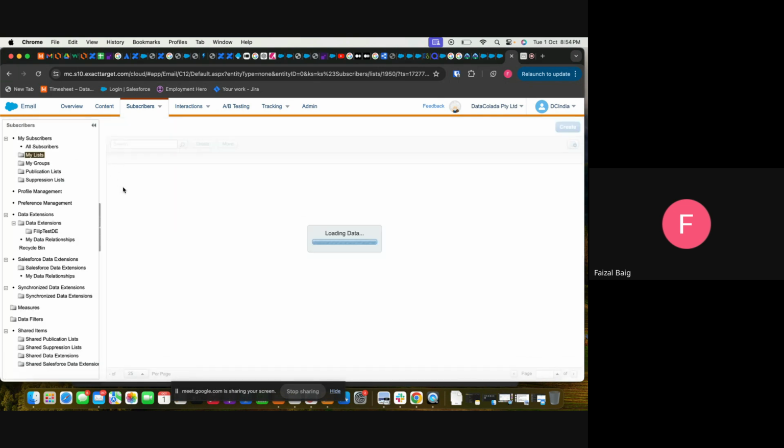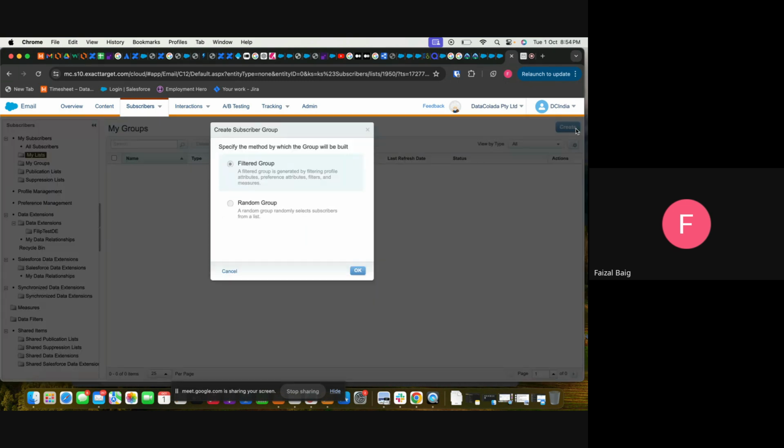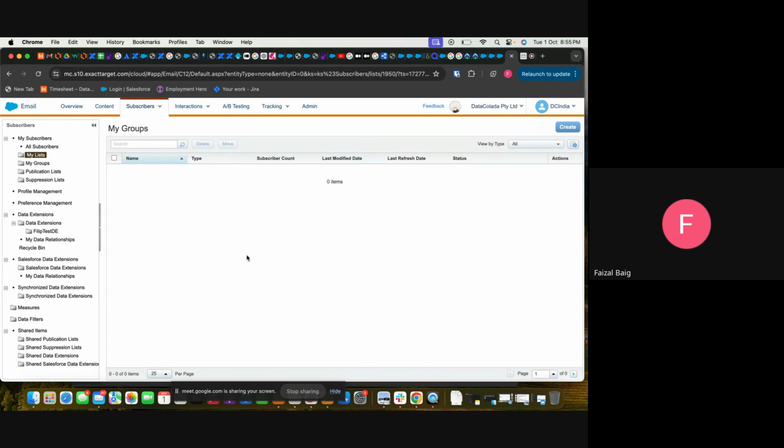And when it comes to groups, a group is used to segregate, meaning filter. We can use different types of groups in order to send or receive email. Yes, I got it.